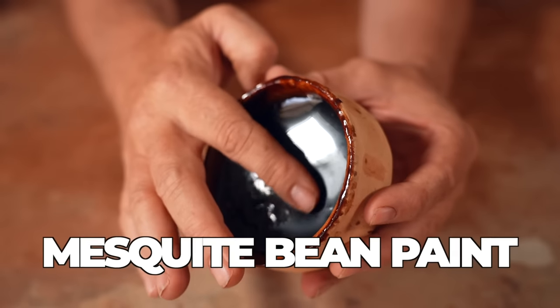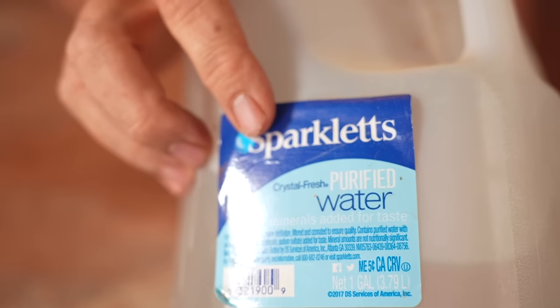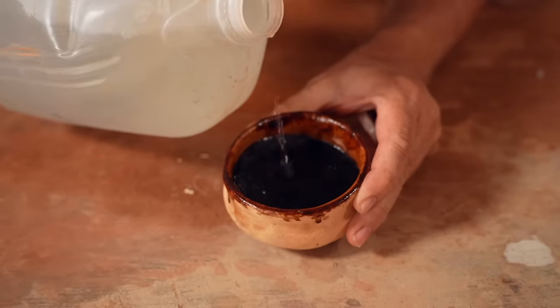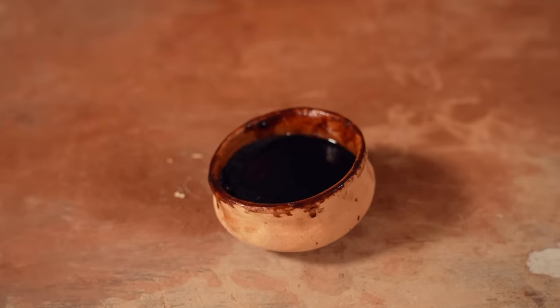I store my organic paint dry, so it's good to plan ahead — maybe an hour or two before you're going to paint, add some distilled water to your organic paint so it can rehydrate and be ready when you need it. Because I store it in this open container, when I'm done using it, it just naturally dries, which is a great way to store it. After a couple of days of drying, this pot is ready to start painting. I've got my paint all ready and today I'm using commercial brushes because I'm in a little bit of a time crunch on the video release schedule.